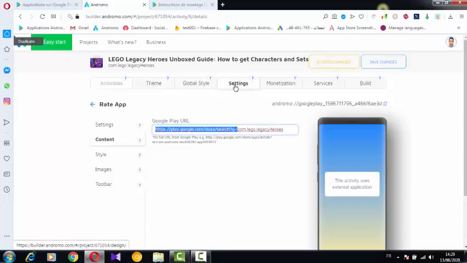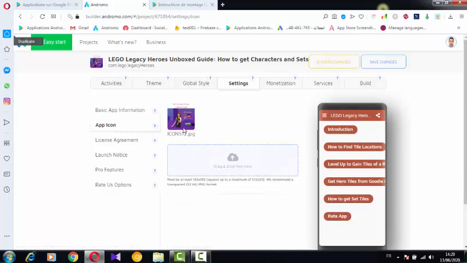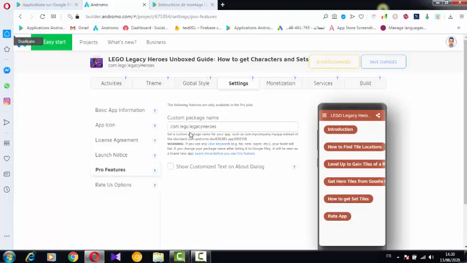And when you go into settings, you make the app name for this application and an icon for the application, and we go into pro features if you paid the pro annual payments, and we make com.lego.legacy.heroes like you want. You can make 20, for example.